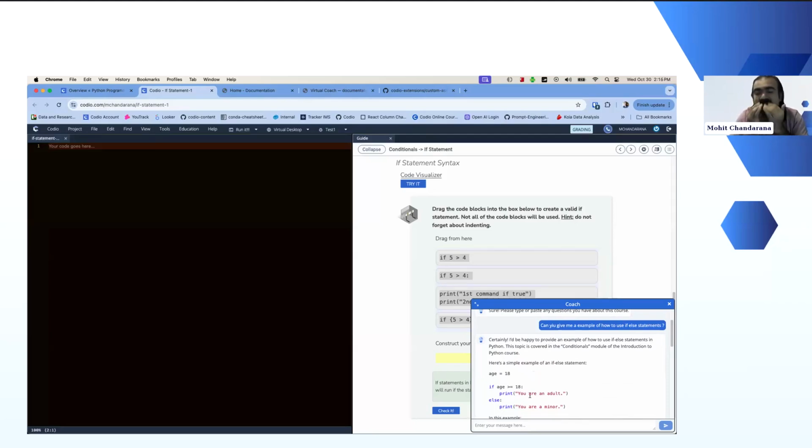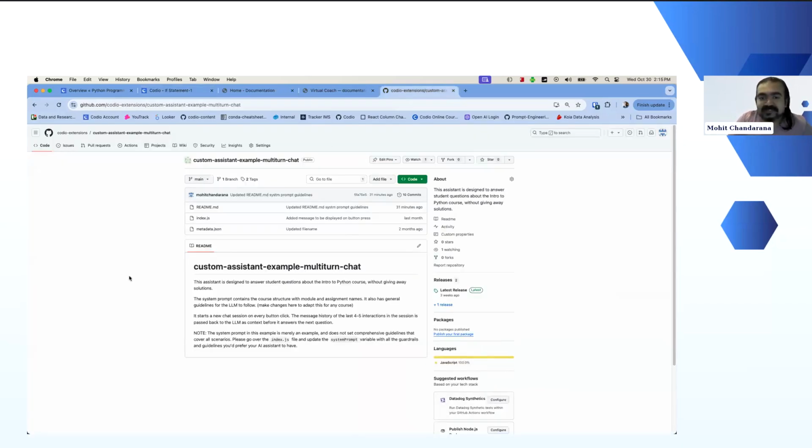So this is the example of how to take an available custom assistant and just plug and play and add a new one for your students. Now, let's say we saw the coach error explanation one, and let's say you want to build something yourself and author it from scratch, and you want something very simple, very bare bones, but you want it to actually give possible fixes and not just tell students where the error is. And let's try and author one from scratch.